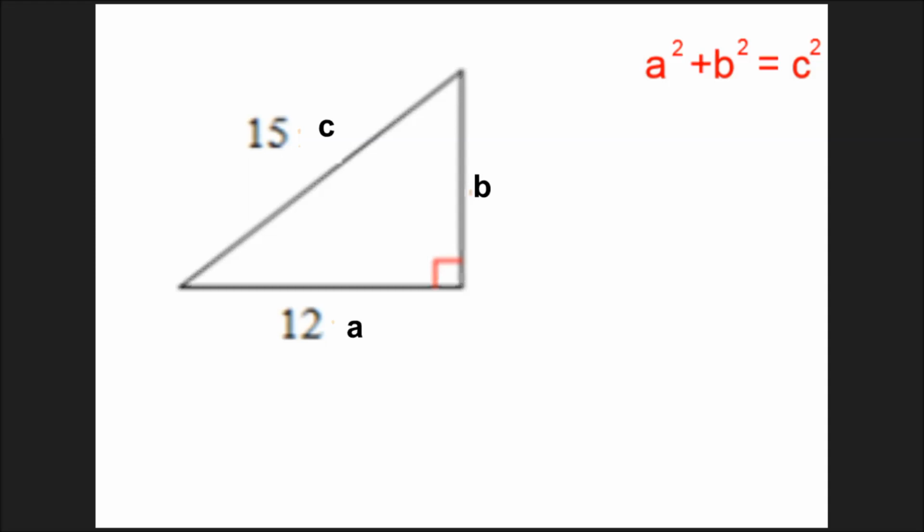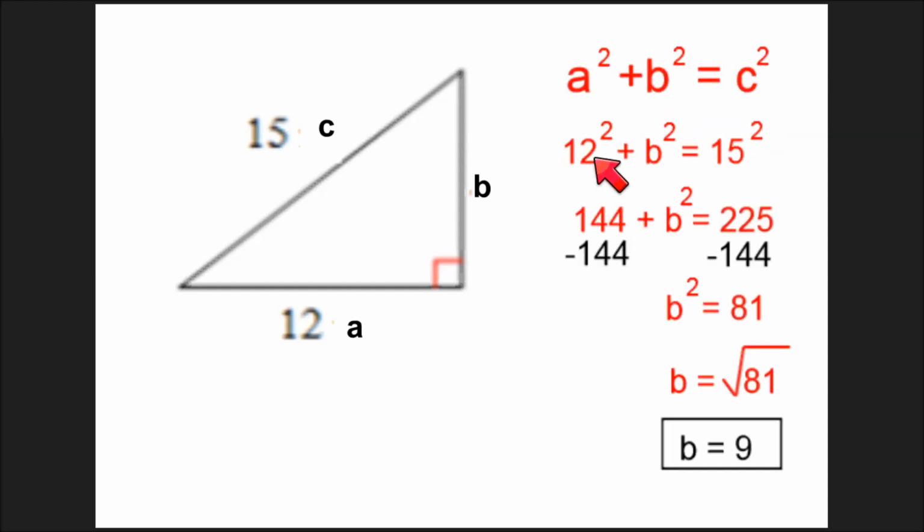All right, so let's go through this and let's check how we did. So the first thing we should have done was to substitute 12 and 15 in for A and C, and that leaves us with 12 squared plus B squared equals 15 squared. From there, we have to actually square our numbers. So 12 squared gave us 144. Remember, B squared is still B squared. 15 squared gave us 225. As we had to before, we need to move a number over to the other side of our equal sign to combine our constants.